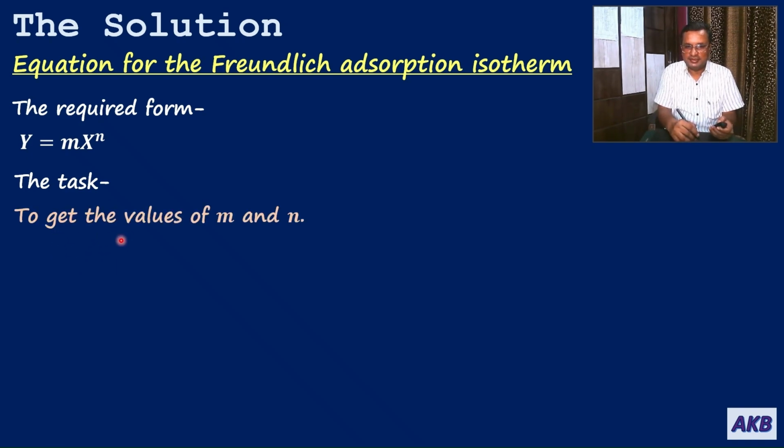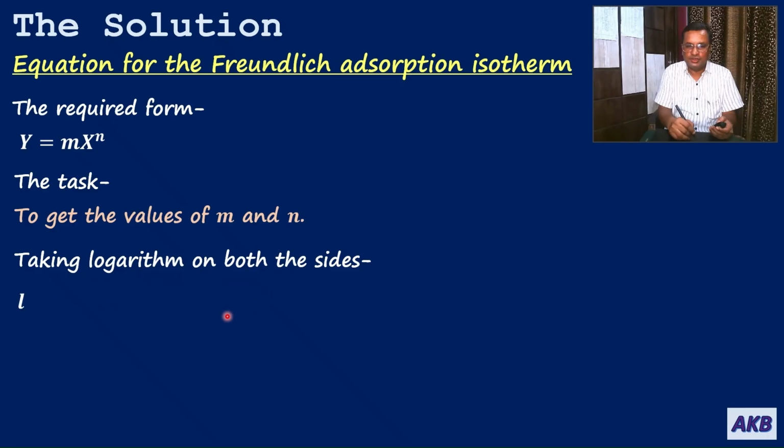So in this case, the task is to get values of m and n. To get the equation is nothing but to get the values of m and n. So as I said, I will take logarithm on both the sides. So it will be ln of y is equal to ln of m into capital X raised to n.